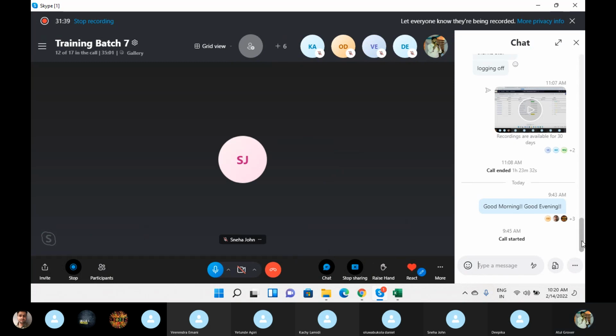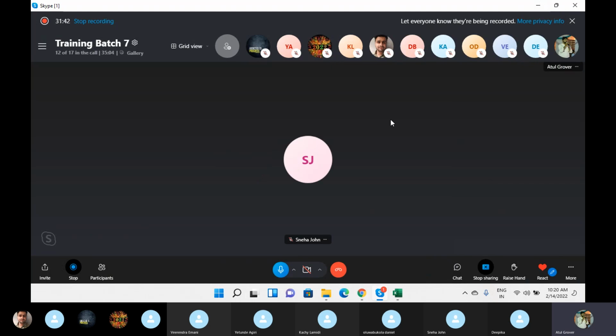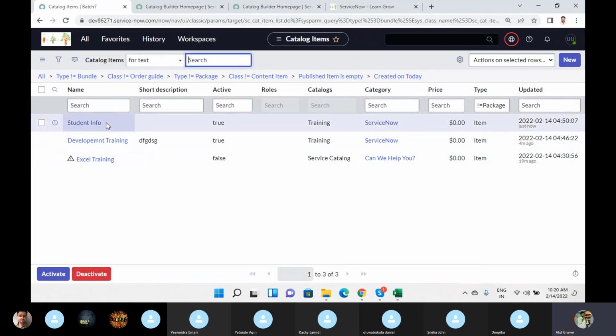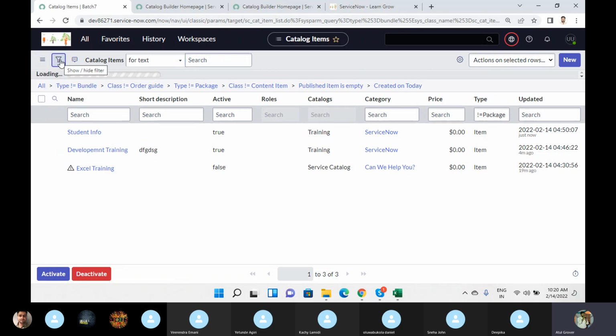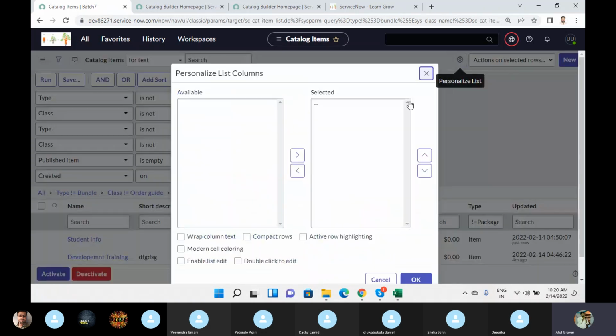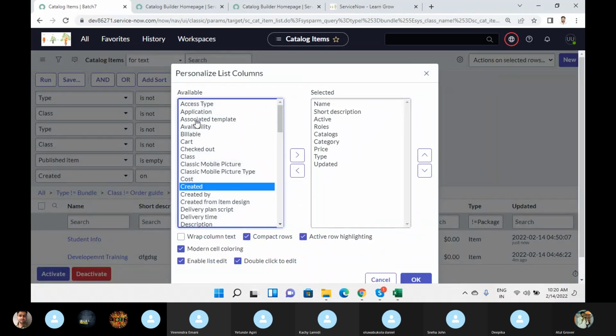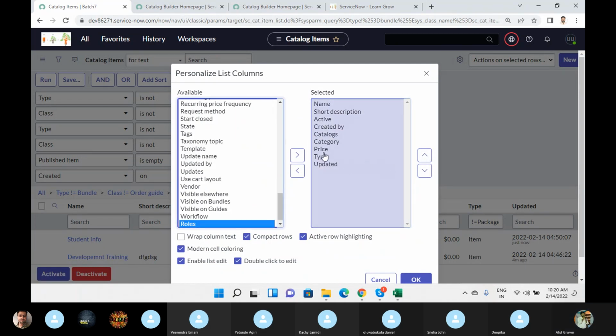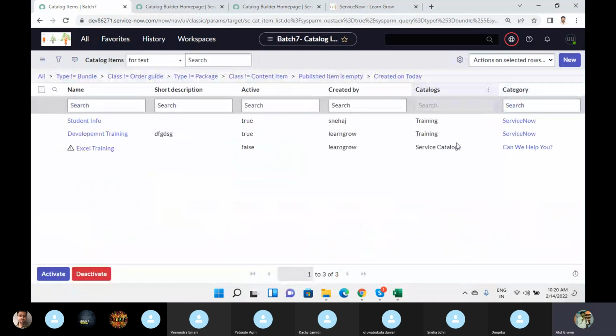Okay, it's my message only. Still 3 minutes in the bucket. Student info. Okay, let me put one more filter. Sorry, not filter. Let me put here. Go ahead, quick. Okay, Sneha credits info, right?